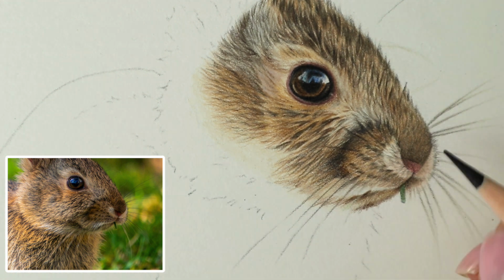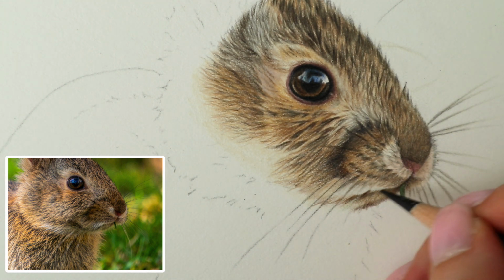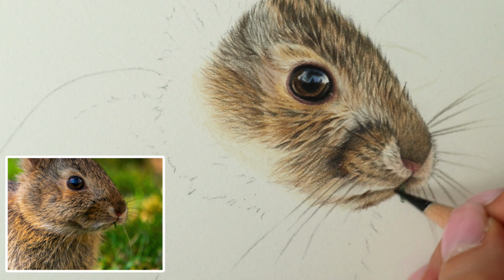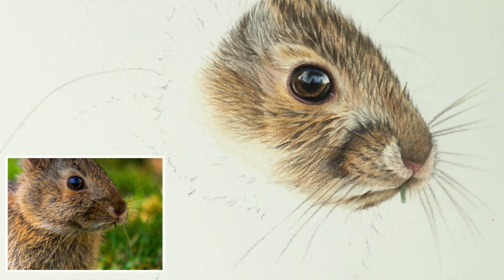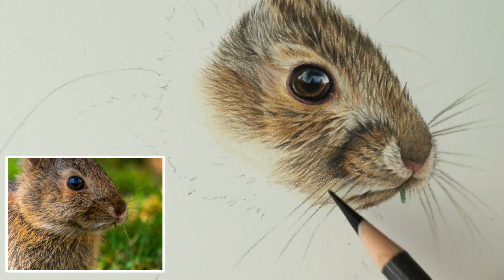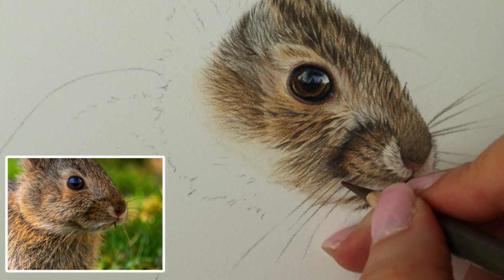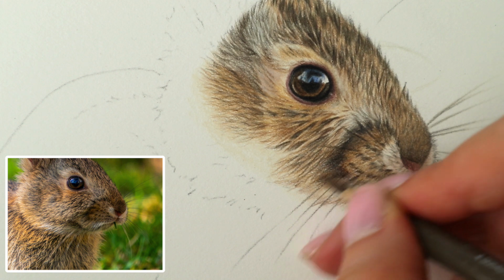I love that little bit of grass in its mouth, that's so cute. And I might just ever so slightly darken up this bit. And I think I definitely need a bit more stuff through here. Let's try a bit more nougat. Blend it out a bit more.